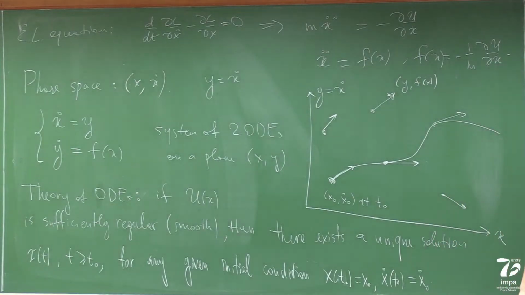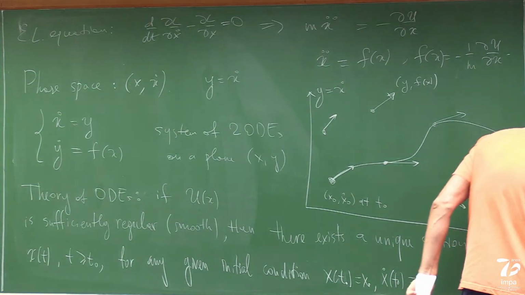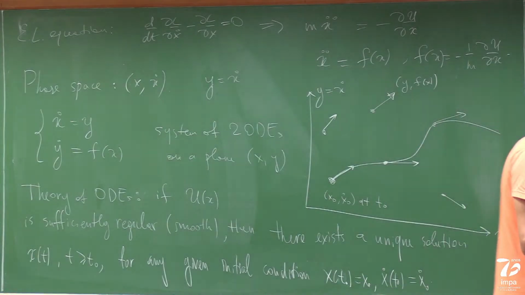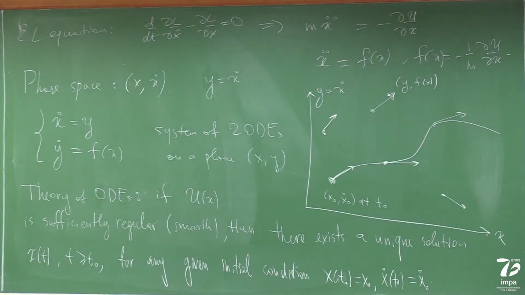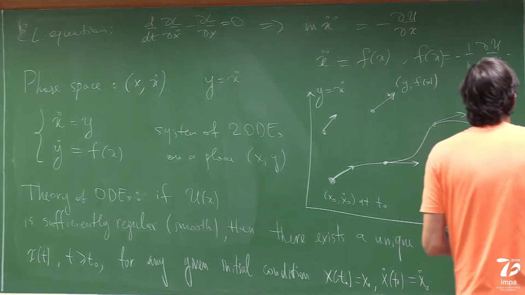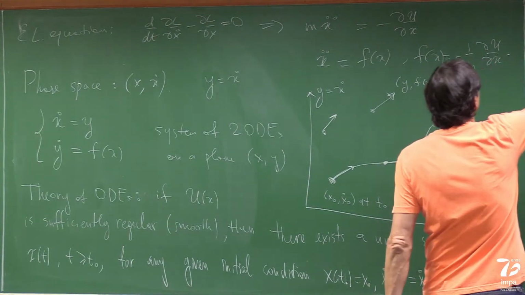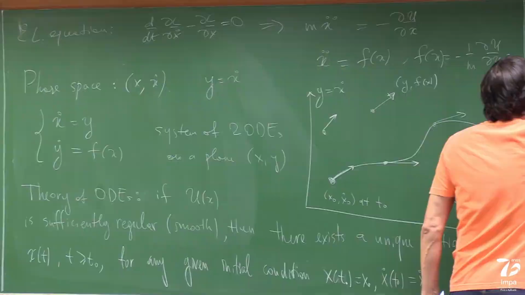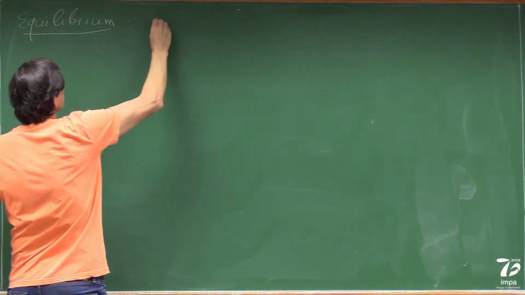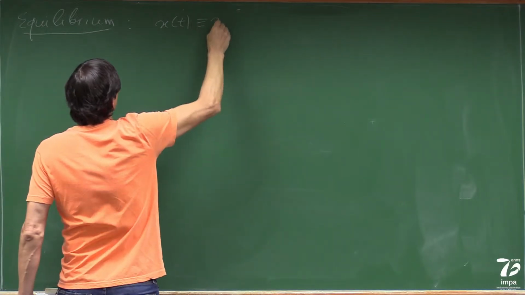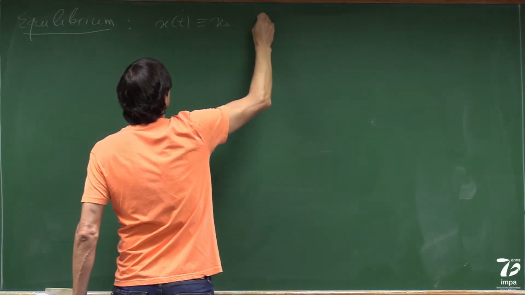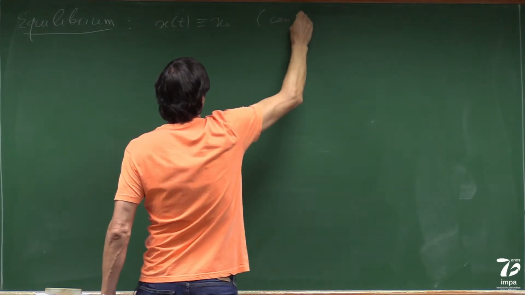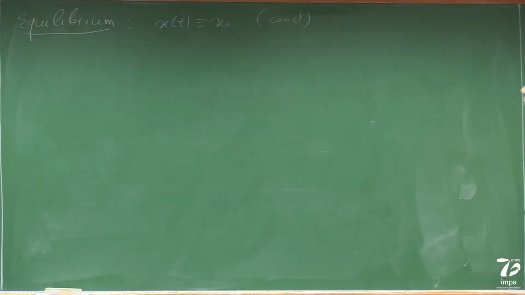So now, certainly, the next point that we will do is, let's say the theory of oscillations is about motion around equilibrium. So let's apply this concept here first. Let's first consider the concept of what is equilibrium. Equilibrium is a solution which doesn't change in time. Right? So you stay at the same point forever.